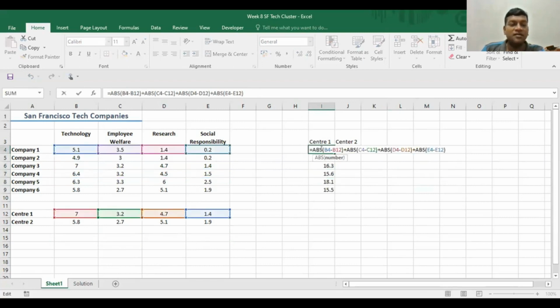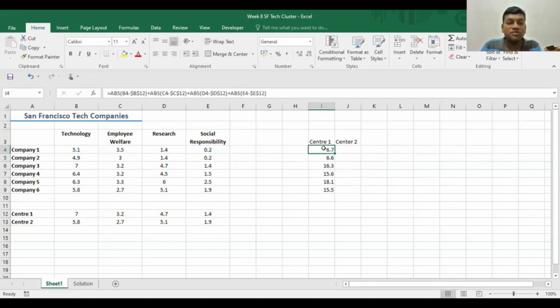So let's fix that by locking the cells B12, that is F4, C12, F4, D12, F4, E12, F4. I've locked my cells, but I want the bottom first values to vary when I drag down. So now I have a corrected thing.